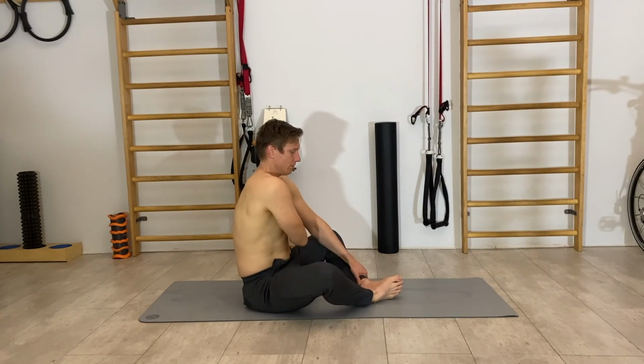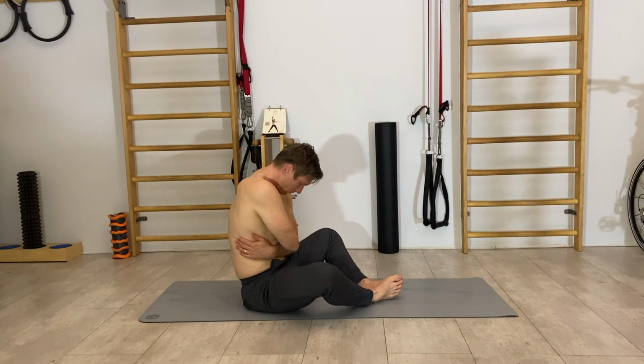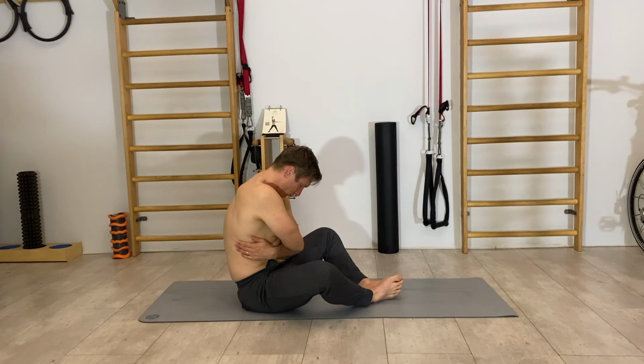Then hug your left ribs with your right hand and your right ribs with your left hand. Look down towards your belly button. Breathe in. Expand the ribs and draw the stomach in. Breathe out. Press down through the abdomen. And do your seesaw breathing. Breathing up and down through the torso in this position.